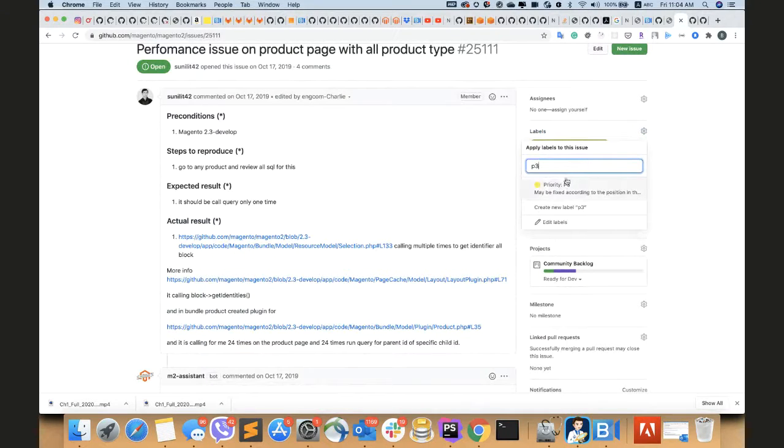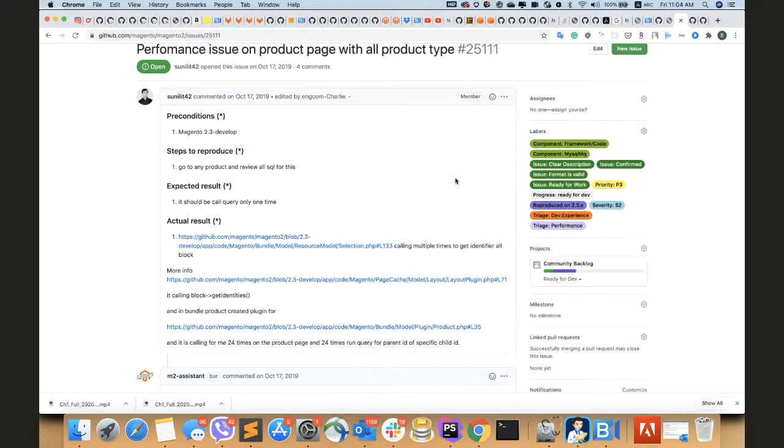Also, it will be reproducible only if cache is disabled. It's my proposal, but I prefer to set S2 because it's also related to performance. Okay, maybe. Let's increase the severity of this issue, at least to investigate how we can deal with it.